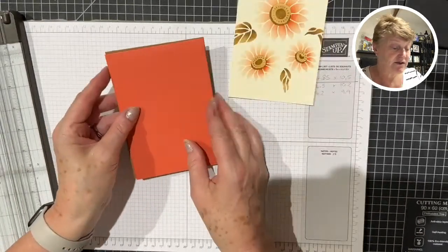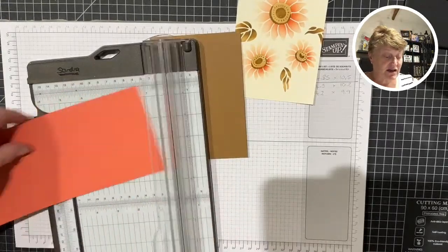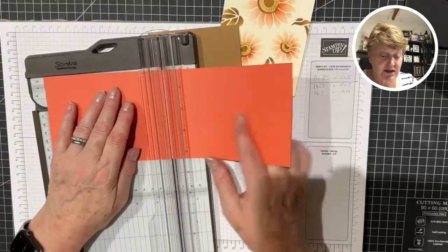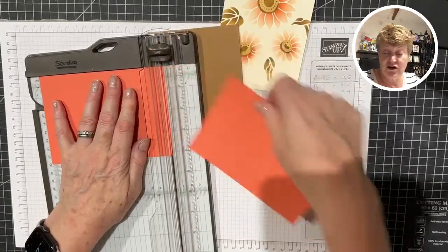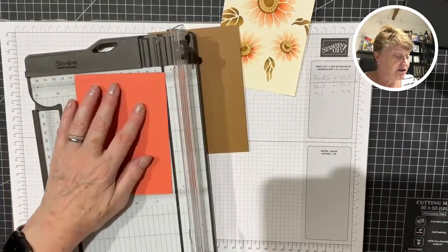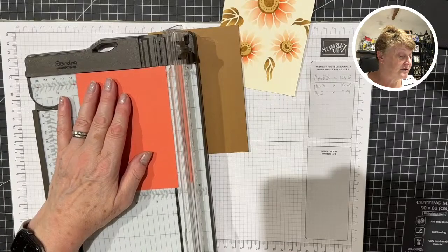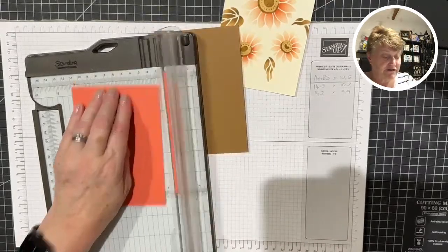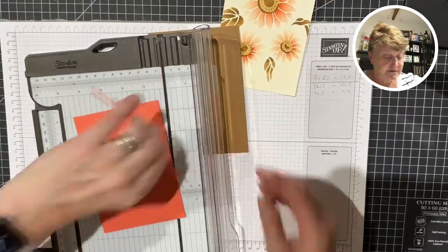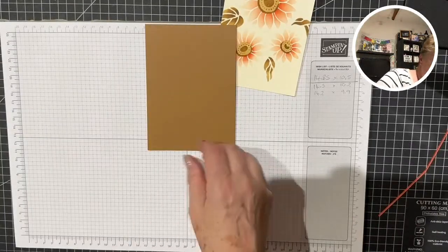So this one will now go to the middle sizes. I know I've cut it as a card base, but I often do this, and I'll end up with two panels now. So 14.5. We're going down by 3 mils. That's making it like 1.5 mils on either side. So it does work. 10.2. Kind of a nice close for very narrow layers. That's all I'm taking off. Let's see how this works.